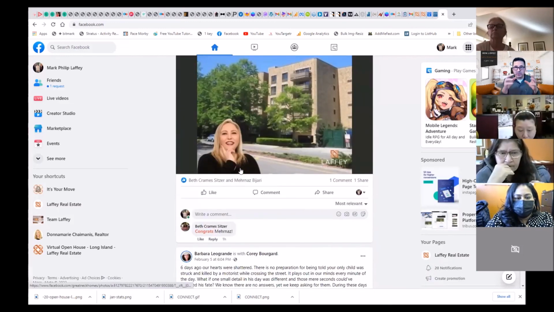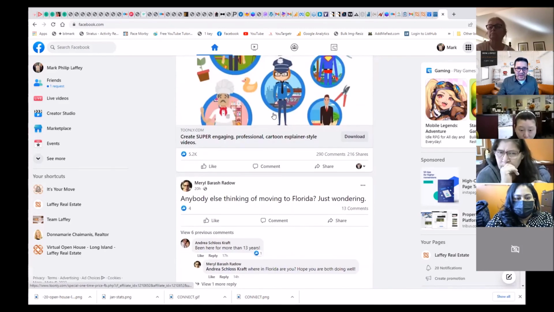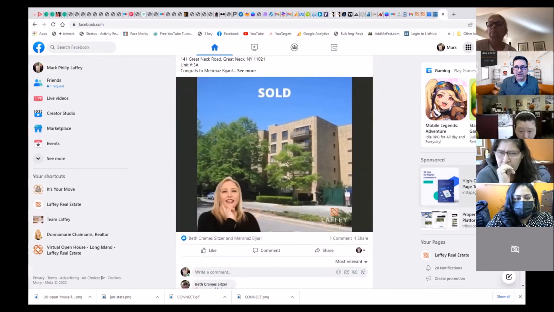And those people who you were saying there's 1,500 people saw it. Now, don't be fooled by that. 1,500 people saw it in the newsfeed, but they scrolled right by it. If they clicked it, that's a separate metric called the click-through rate. So you can look at those metrics afterwards.